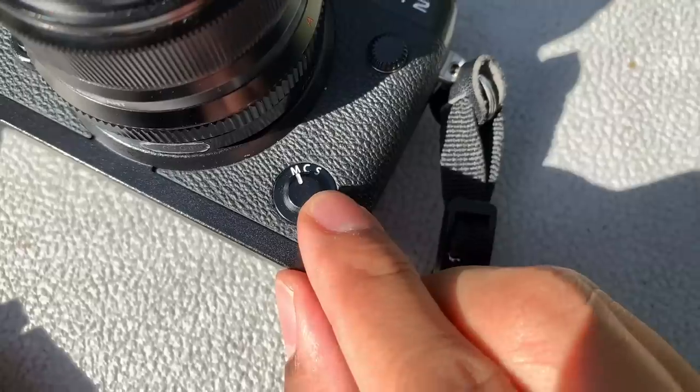Well, this still being a pretty small camera, some of the buttons and dials are a little too small and fiddly. I feel like some of the buttons are a little too easy to press accidentally, and some of the buttons are a little too hard to get to. For example, this function button in between the dials here, I always have trouble reaching into that. And there's a button at the front that I always accidentally tap on. And there's a tiny little dial for focusing modes. I don't think this is all that necessary here.